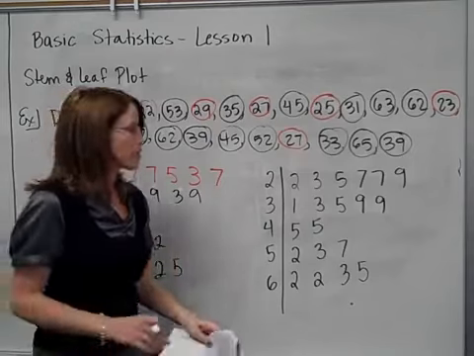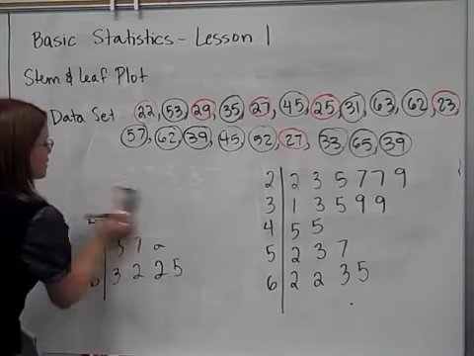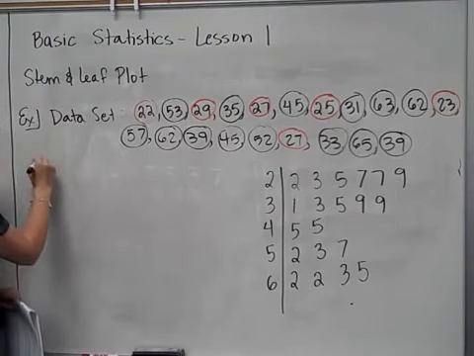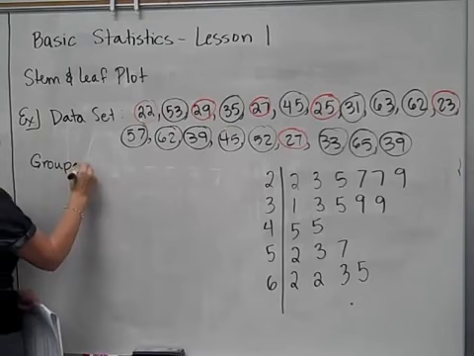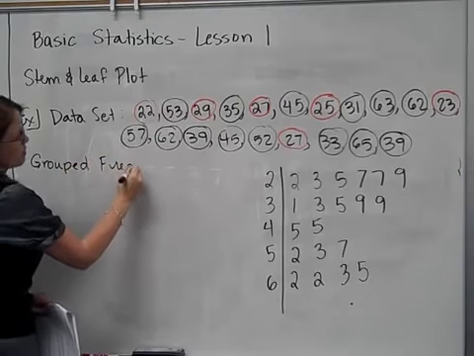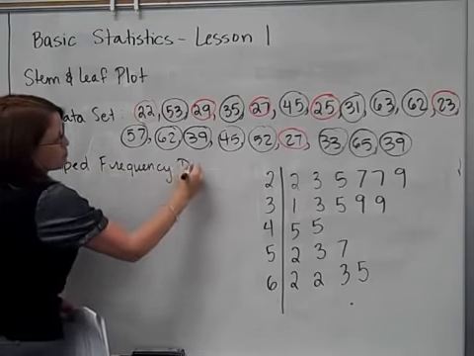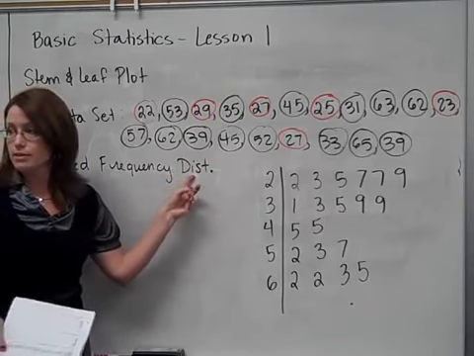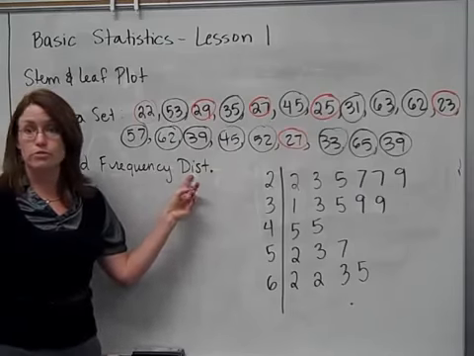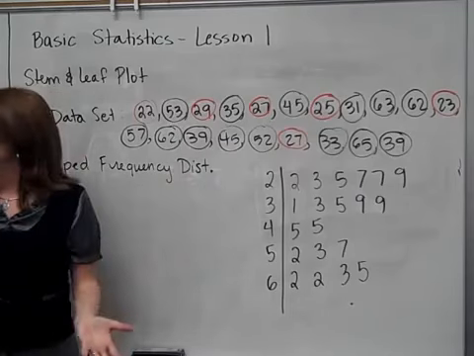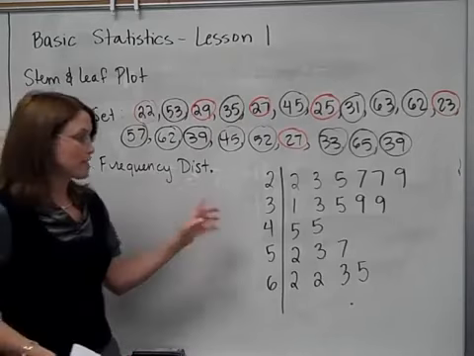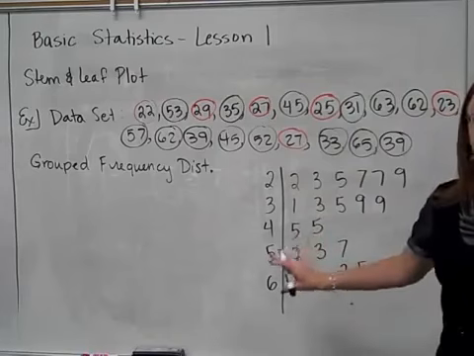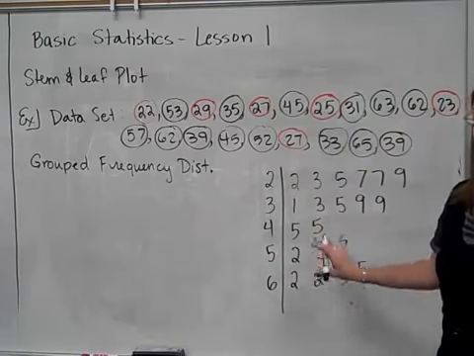Okay? Now, something else I can do with this graph, going back to my table, I could do what's called a grouped frequency distribution. And when you see the word distribution, what does that just mean? It just means it's a table. So don't let it upset you that I say make a grouped frequency distribution. You're just going to make a table. And we're going to make a table for this data set. And if it's already in the stem and leaf form, this table is very easy.